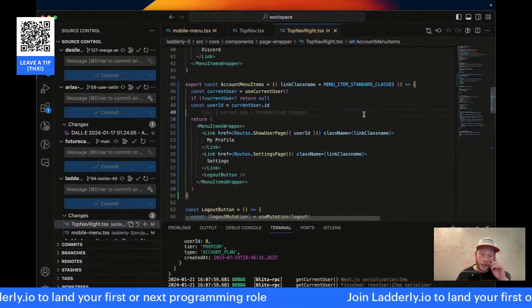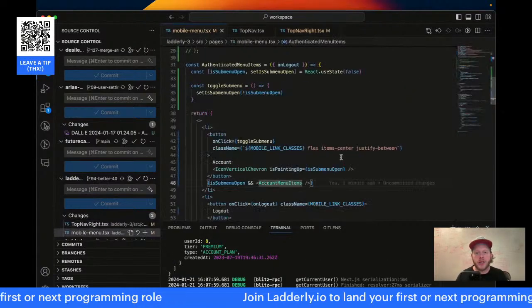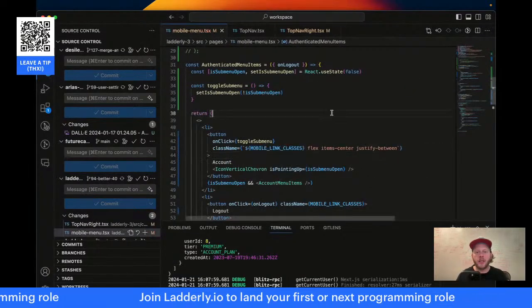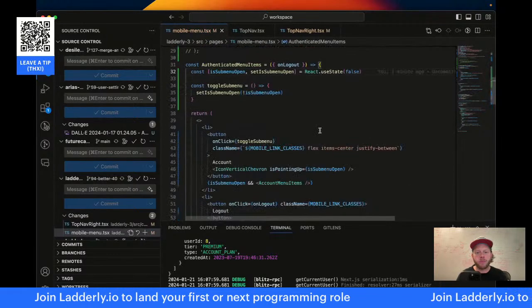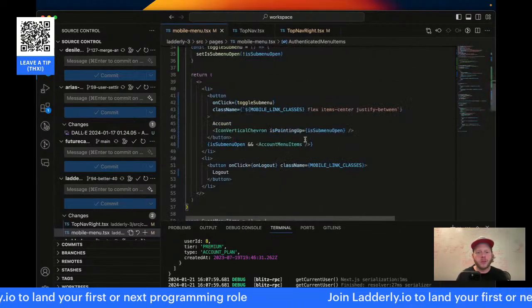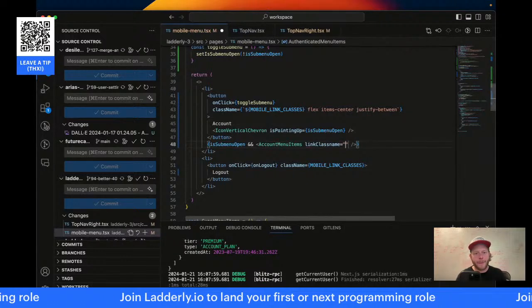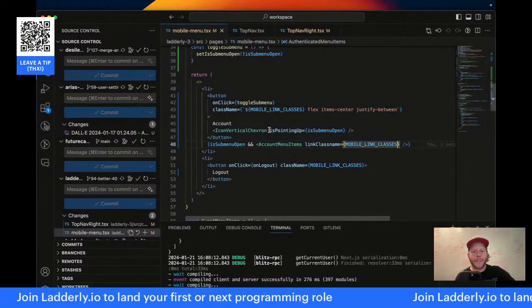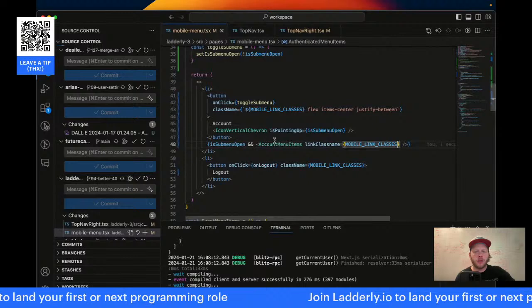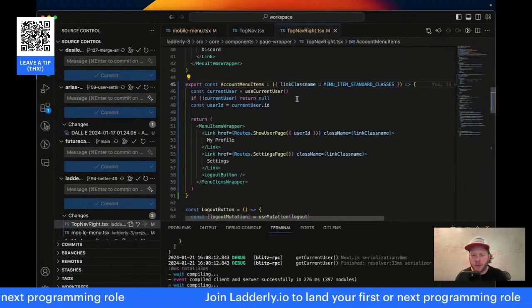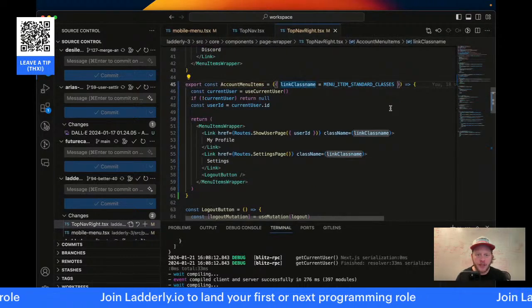Okay, so slight adjustment to make that more generic. And over here, I have the mobile link classes. I think class name should have a capital N. Is that right? Yeah, class name.